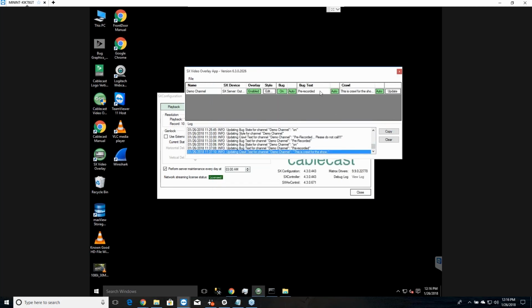And then when I want to change my bug text, for instance, I can go to manual, change it to live now, push update, and the update will push directly.